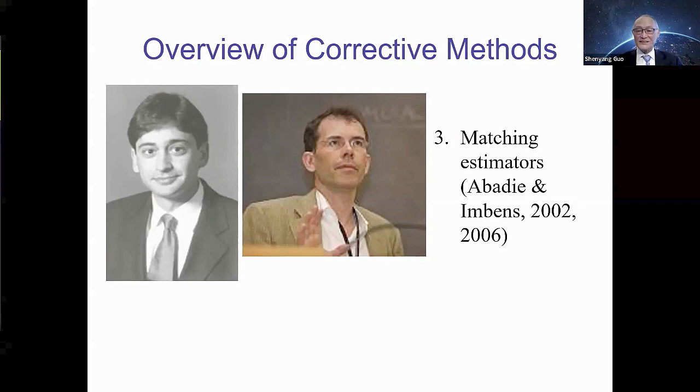The greatest contribution made by Abadie and Imbens for this method is the development of estimation for the standard errors. For each one of the 6 treatment effects, we have a formula to compute the standard errors, so that researchers can perform significance tests. So that's the matching estimators, one of the contributions made by Imbens that led him to win the Nobel Prize.